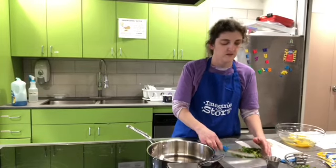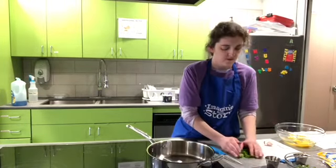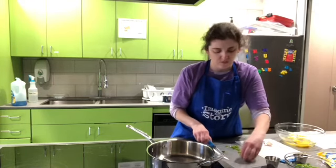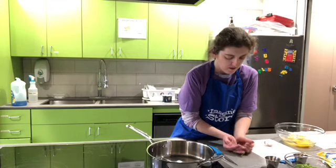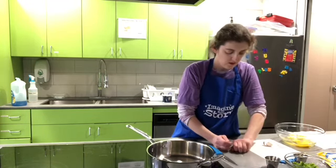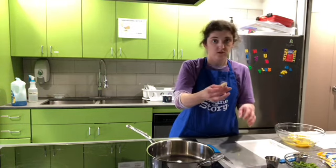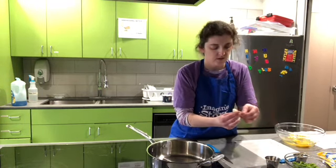All right, so I have my green onions and I just chopped up my green peppers. We'll put those in the same bowl because I'm gonna add them at the same time. And one last thing to add to this mixture is a clove of garlic.